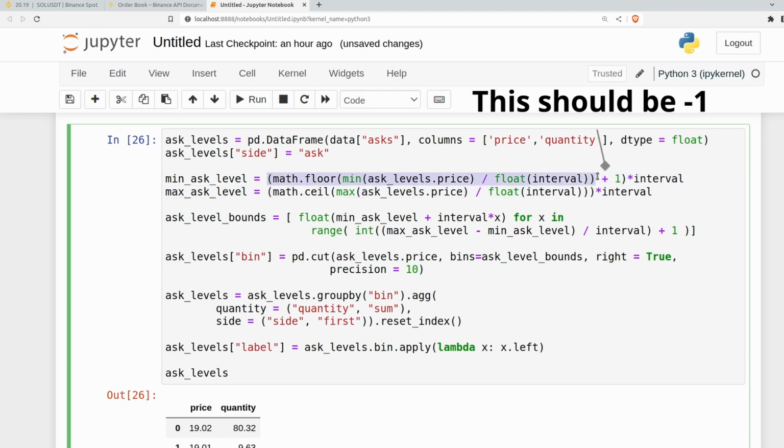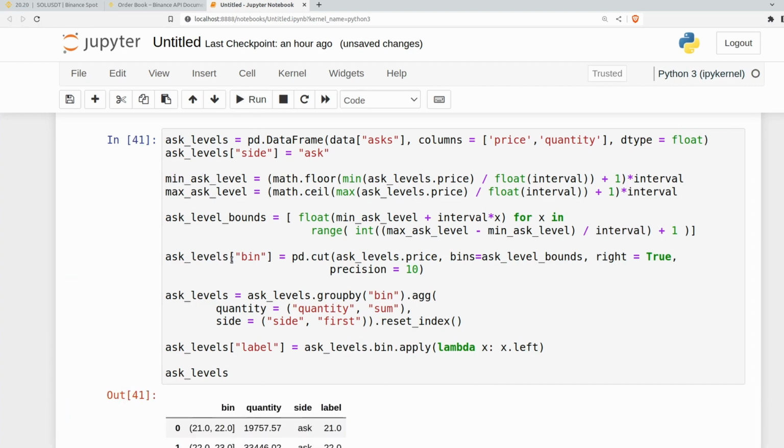If this gets too confusing with just adding extra price levels above and below, just do a +1 on both of them, and then you can remove the price level that doesn't have any volume in it later on. But for the ask level, it's the lower side that we need to worry about. Because the intervals are closed on the right, we can have that problem if our lowest value is on the left side of the lower bound.